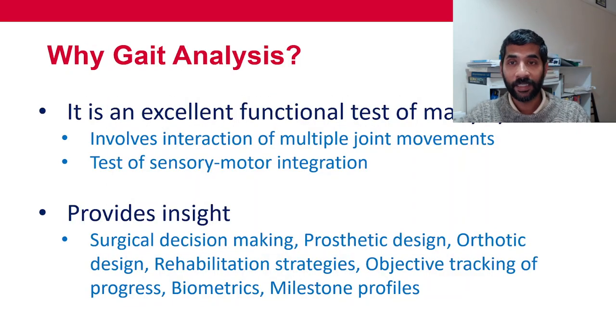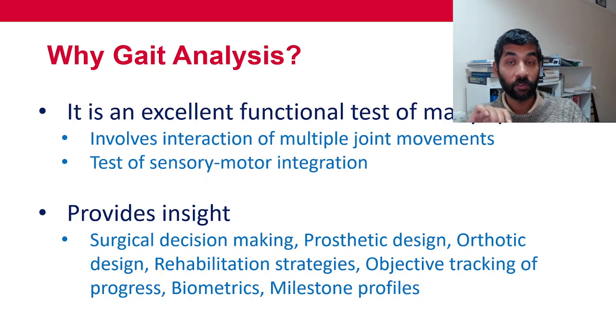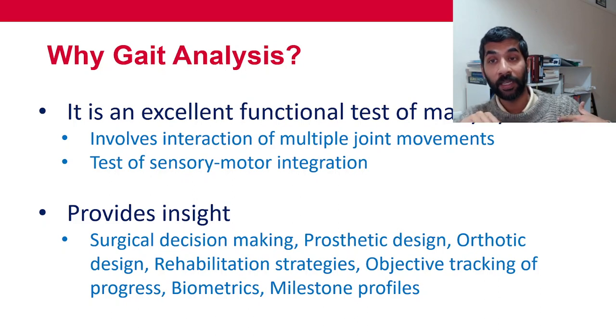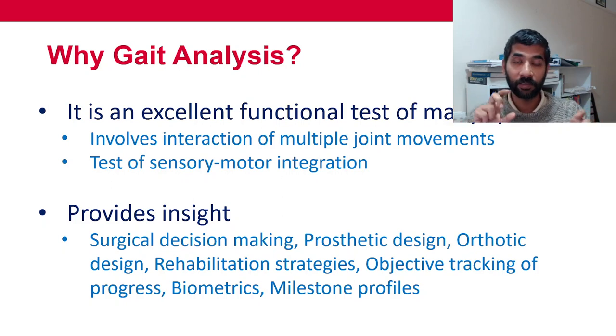So, why gait analysis? First of all, gait analysis is an excellent functional test of many systems in our body. Okay, one of the reasons why is because walking involves an interaction of multiple joint movements, right? So it's not just the ankle joint, but it's also the knee joint, it's the hip joint, it's your spine, it's the way you hold your shoulders, everything, right? And it is also a test of sensory motor integration, because it's not just about activating your muscles, but it's about sensing your balance as you walk.